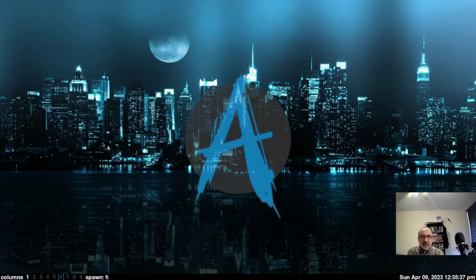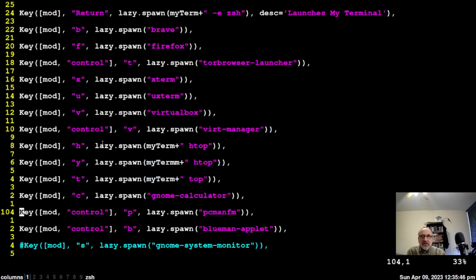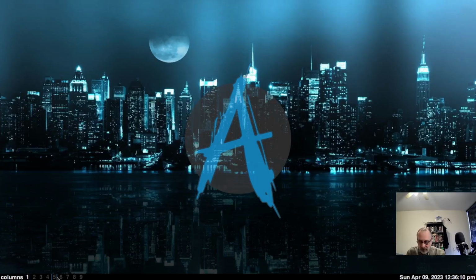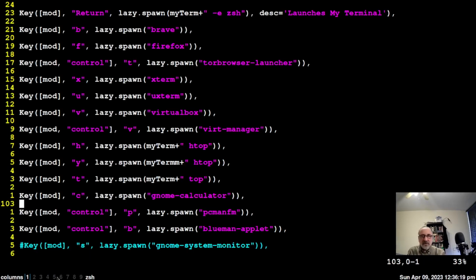I could type in Nitrogen. And that opens up Nitrogen. Let's close it. So let's go back to workspace 1. So you don't want mod key P to open up PCManFM, which is my file manager, because mod key P opens up the launcher to spawn a program. So I put it in as mod key control P opens up PCManFM, right? Control mod P opens up PCManFM, my file manager. Control mod C closes it. So let's go back to workspace 1.